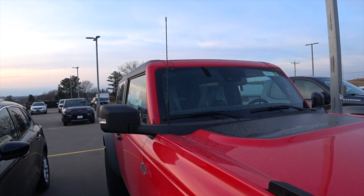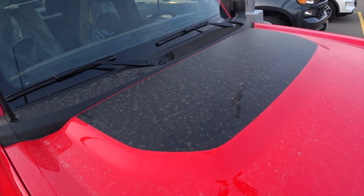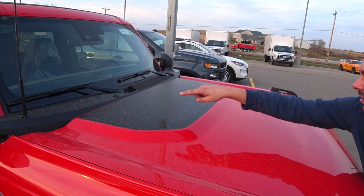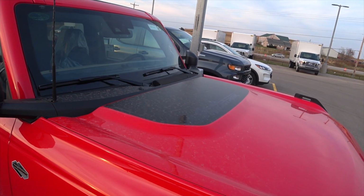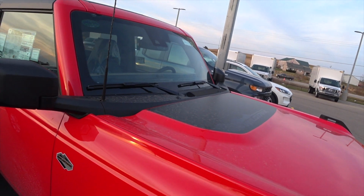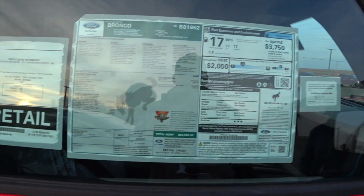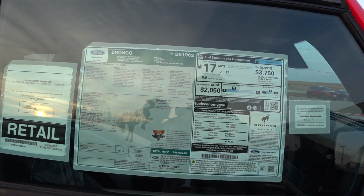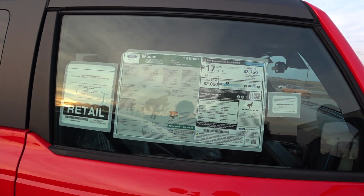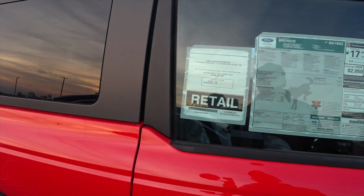It would. And I completely forgot about that logo decal that comes on the hood. That's really nice looking too. Honestly, it'd look good if you went straight across from one side to the other. Or have it going through the WildTrak. I'll figure something out. We'll have something cool done to it. There's the sticker. I got a big copy of that at home too. I got a PDF sent to me from Ford, so then I had a big print done of it.